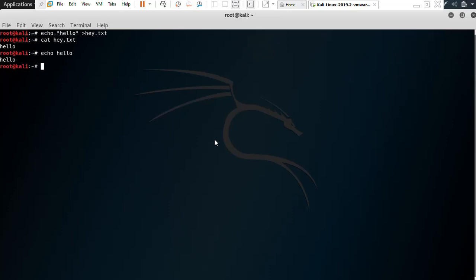So what I want you to know is that we can use echo to come up with a text file, and we can put things inside our echo. Okay, so a very important command there. Now let me list. Okay, so we have a file a.txt, and if I cat what is inside our file, we can see that we have hello. Now let me say I want to add some text into a.txt. What can I do?